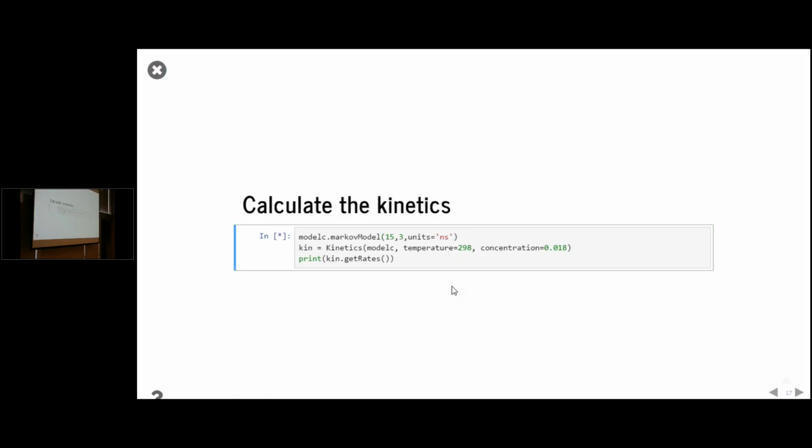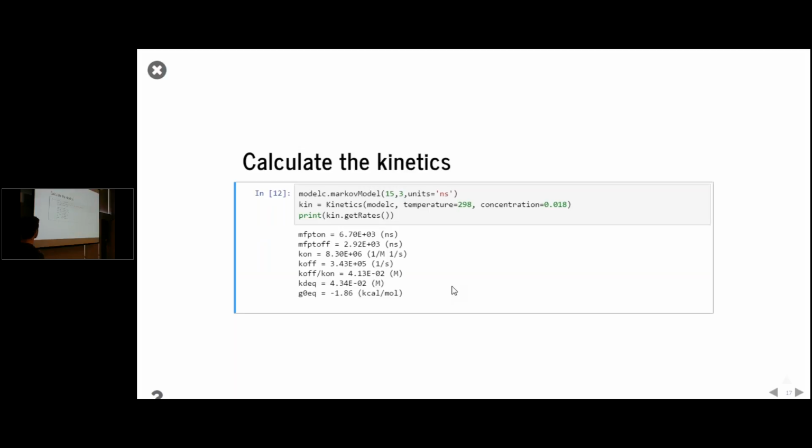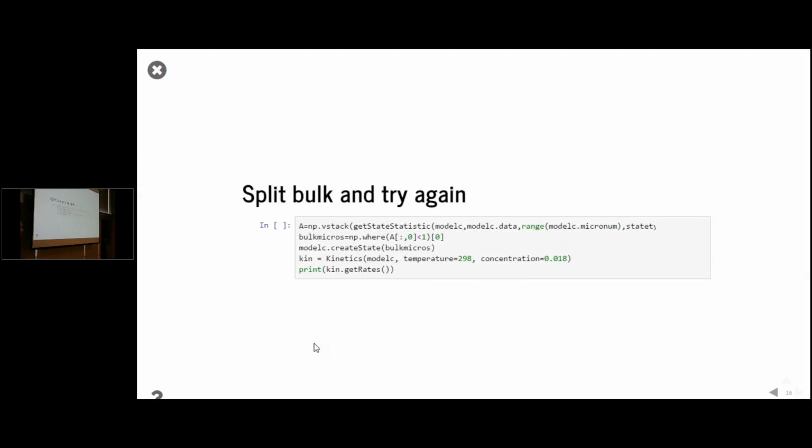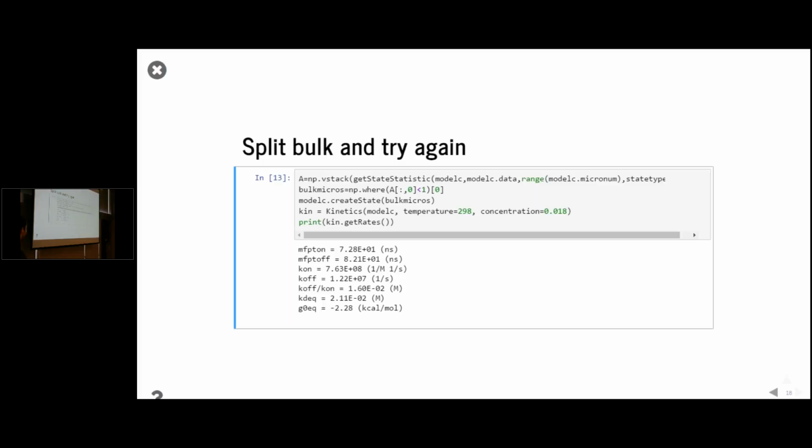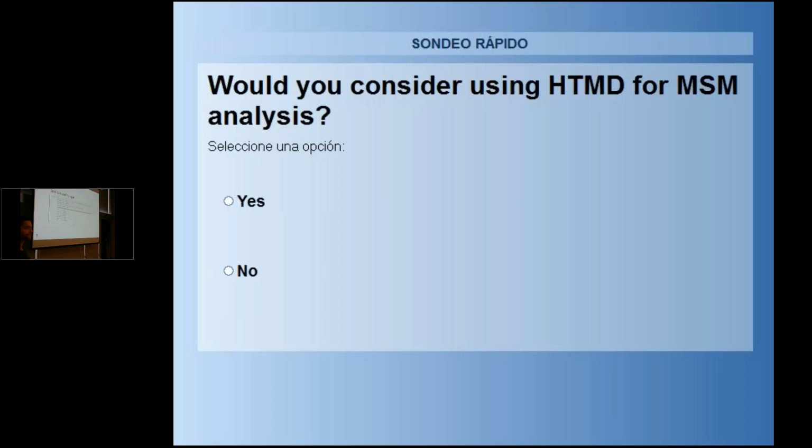If we execute this, we get again the free energy, which is a bit boring. It's minus 1.8. But the thing is that once you create the core set, you're again ruining the bulk splitting that you had before. So if I do the bulk splitting again here, then we get a free energy of minus 2.28, which looks closer to what we had before. So yeah, this concludes everything that I had to say on Markov models, core sets, bulk splitting, all of that. If there are any questions, feel free to ask.